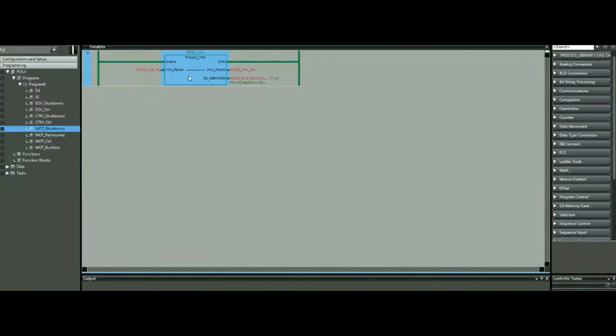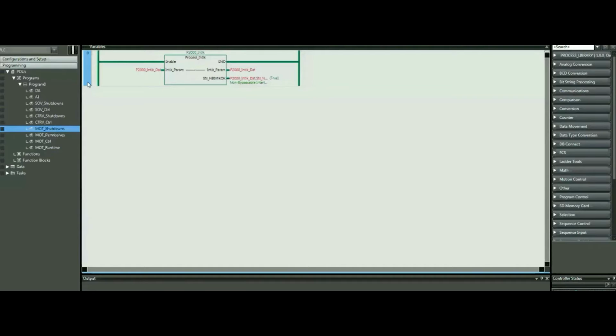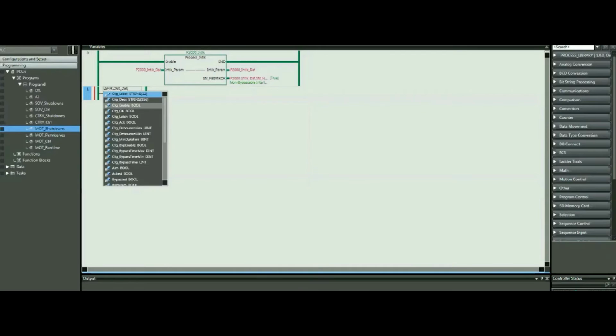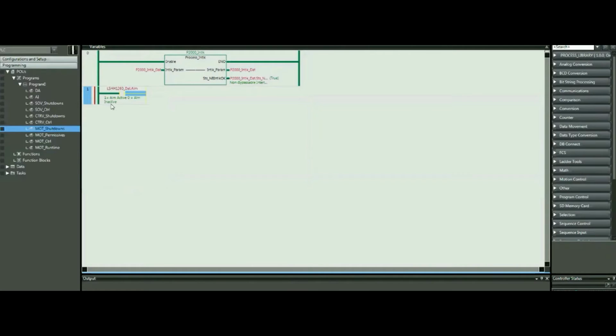If we take this as an example, I can add a shutdown in here. The way to do that, I'm just going to add a rung, and I'm going to use the LSH as an example. Then my output is going to be the inputs of this interlock.